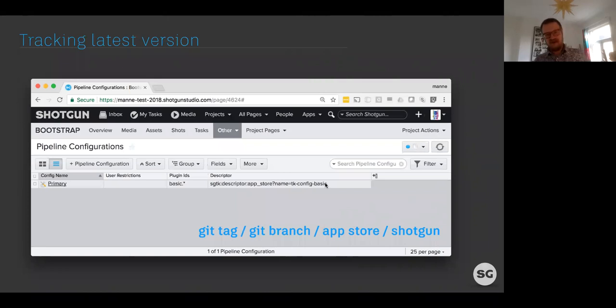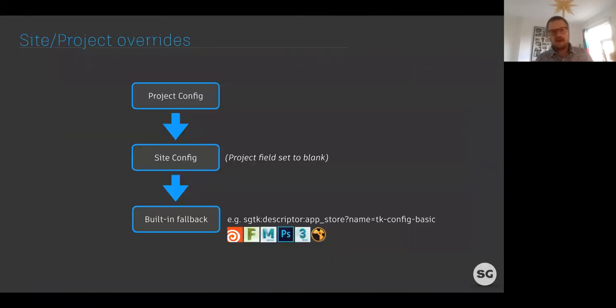But you can do this as well if you have a studio workflow where you use Git, for example, so you can say, we want to track the latest commit in a branch in Git, or we want to pick up the latest tag that's been created in Git, and that's going to be the workflow that we're following. Basically what you do here is you omit the version number that you normally specify, and that tells Toolkit to pick up the latest one.